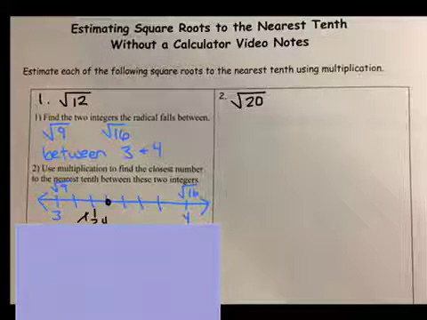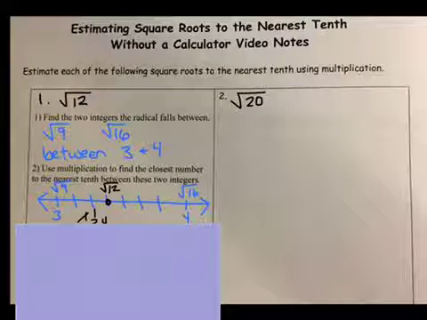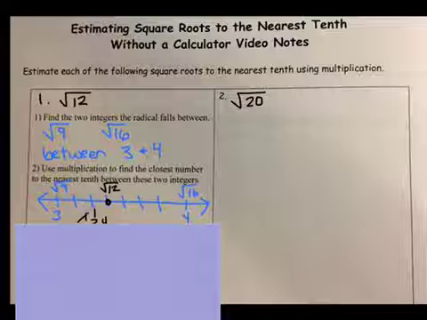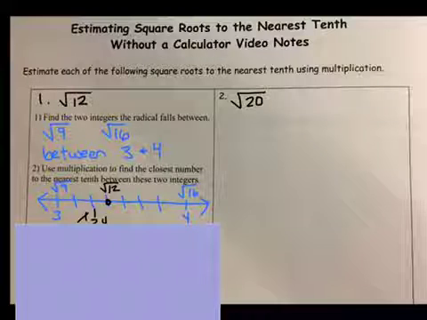So I placed the square root of 12 on my number line right here. Placing it, I was able to see that the square root of 12 is almost halfway between the square root of 9 and 16, but not quite. So approximating, or just taking a guess, I went with 3.4 because I noticed it's almost 3.5, so I might as well go with 3.4, not 3.5.